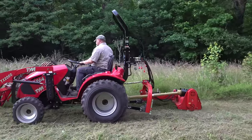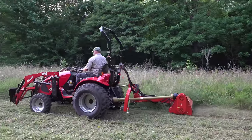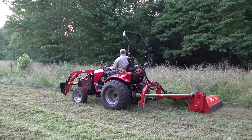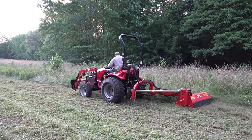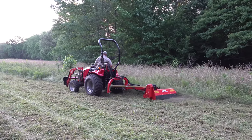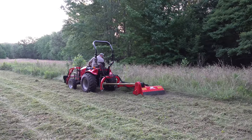I'm not sure that this video does justice. This grass has grown up, died, fell down, and grown up again — it's really heavily matted. And the further we get down the field to the end, the thicker it gets. Answer me a question in the comments: do you think your rotary cutter will mulch up grass this high?